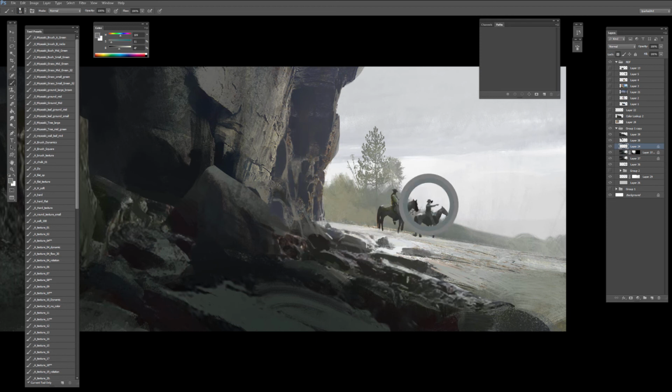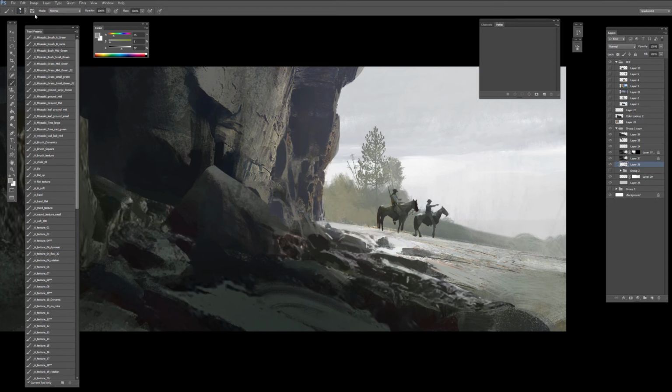Alright, let's go ahead and add, let's see here, maybe some more simple light on the clothing. I don't know if that's too much. That might be a little too much. Maybe a little gun here. One thing I don't want to do is add too much highlight on the character. I just want it in some areas.